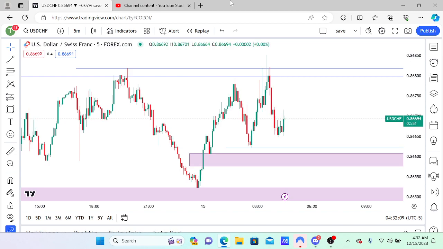So do I agree with how ICT conducts himself sometimes? His attitude, personality, he can be a bit much sometimes, but I'm there for the content. I'm there to learn and become better, and so I can kind of push that aside. But here's the deal. He's essentially earned that. He's earned the right, because he's been doing this for years and years. Been trading longer than most of you have been alive. So it's kind of understandable in a way.